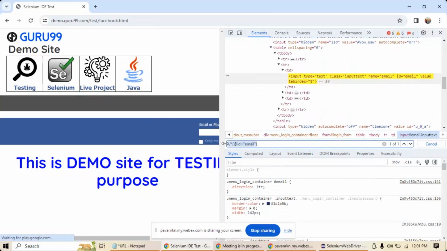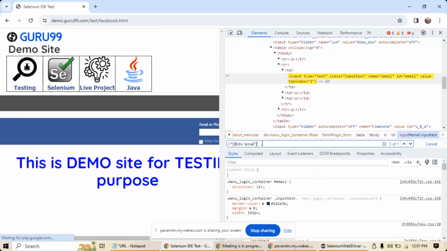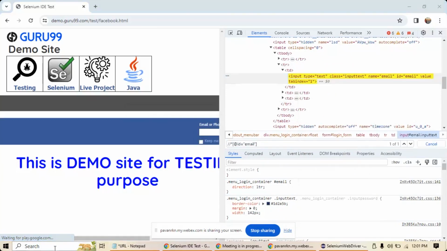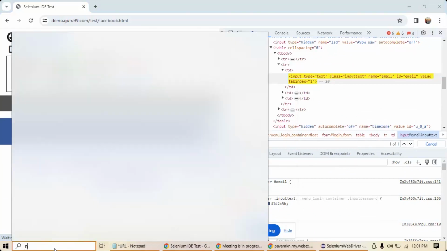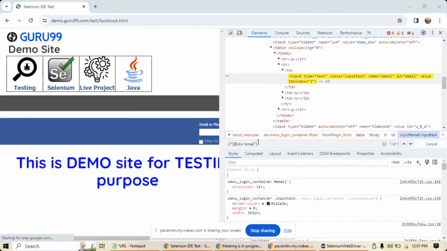So what is the difference between absolute XPath and relative XPath? Let me show you both of them. I'm opening a notepad, and let me take the relative XPath first.